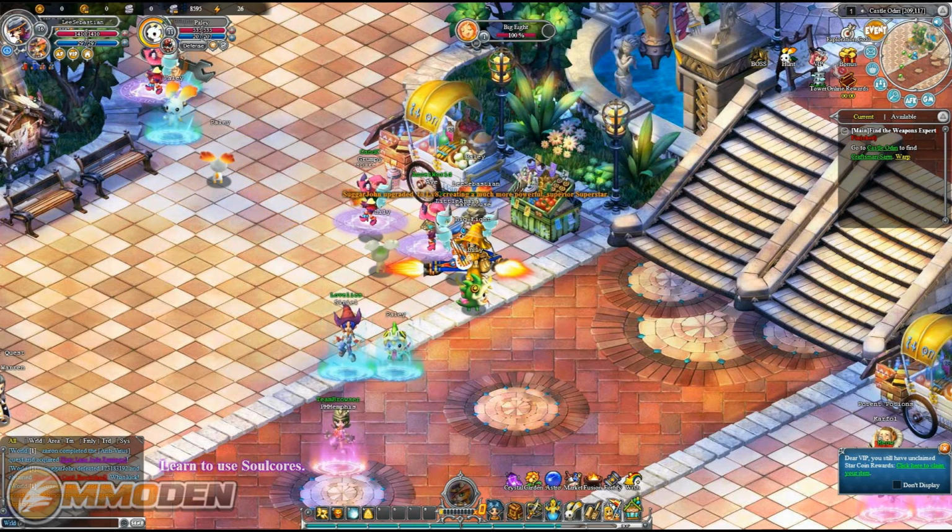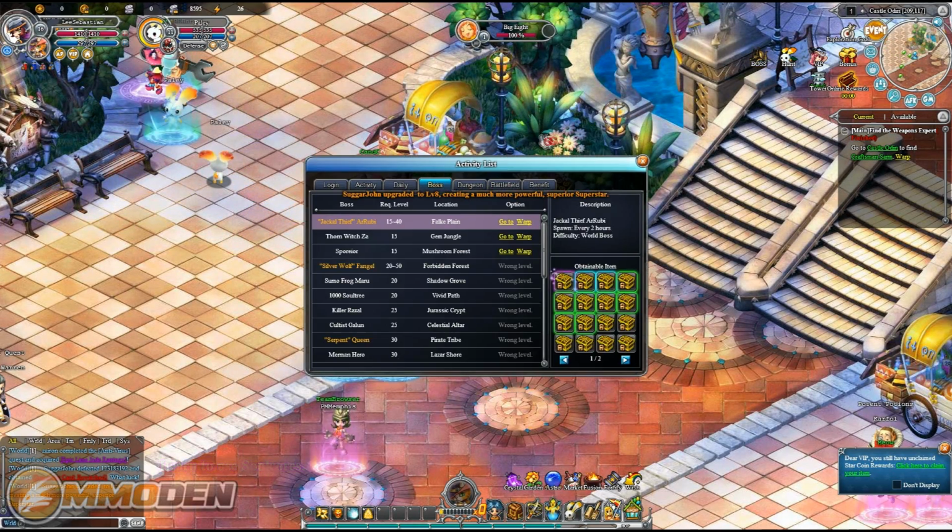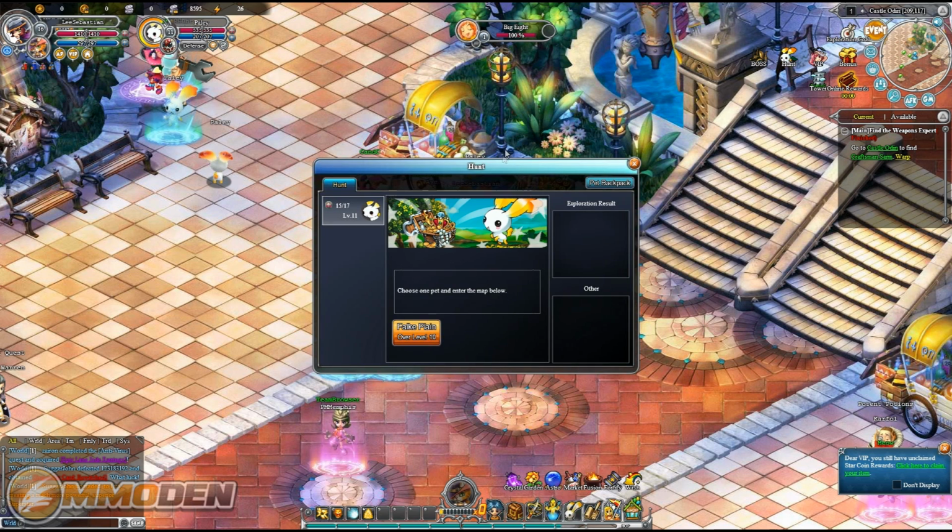Now I want to talk about some of these other icons that are up here. We've got the boss icon, which you can see here, Jackal the Thief, a Ruby, which is 15 to level 40. So I can actually go to this and fight that boss battle. We'll get into that in a minute. But then you can get into these hunts where you've got all kinds of different stuff. You've got it in the fake plane. We can get into that as well.